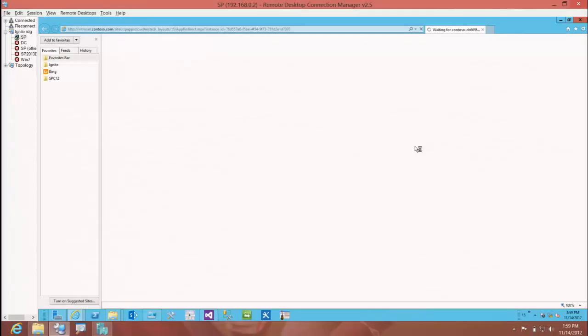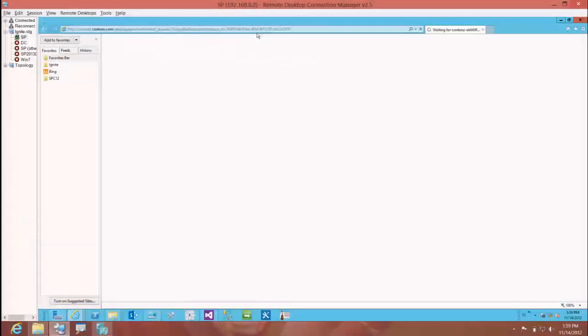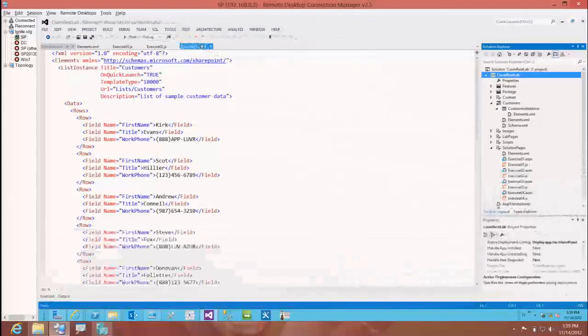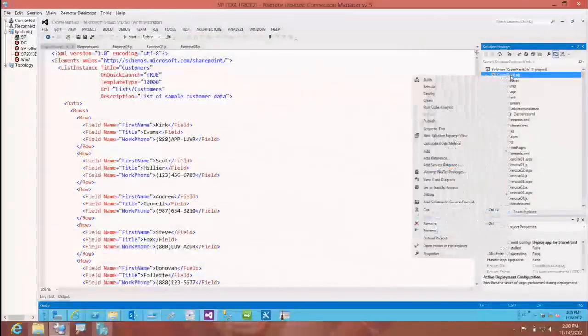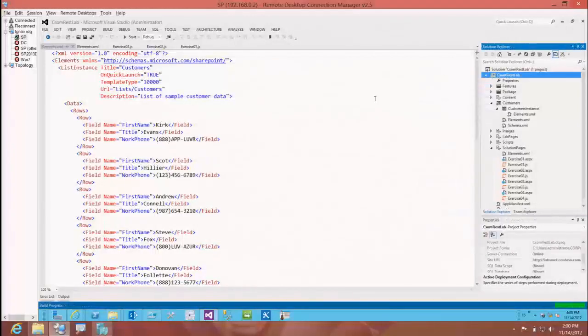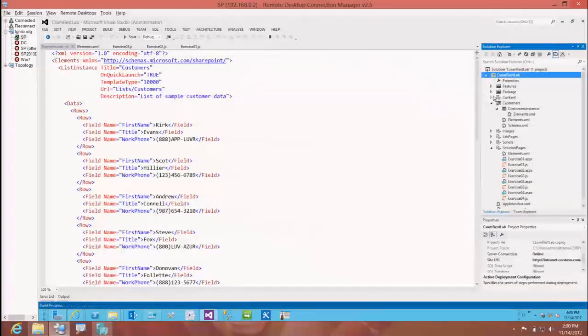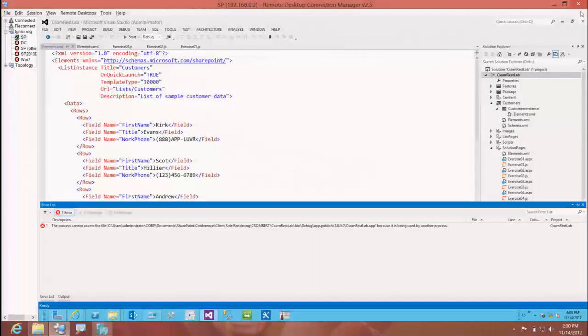Oh, you know what? I'm going to try, if it's going to fight me, we'll just stop debugging and we'll just deploy it and come back here in just a moment. Make sure that I've got the right URL. Deploy. Oh, you know what that was? That was the JIT, because it's being used by another process. All right, here we go. There we go. We'll just close Visual Studio for a second.